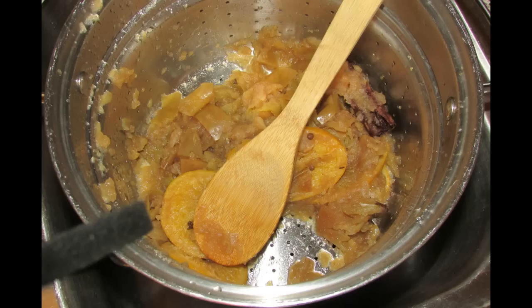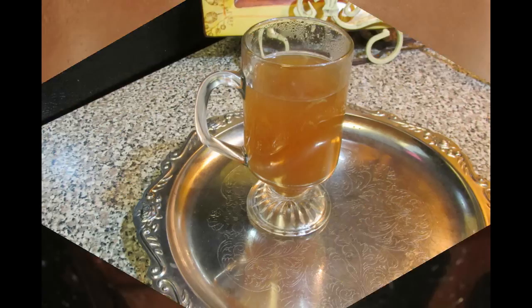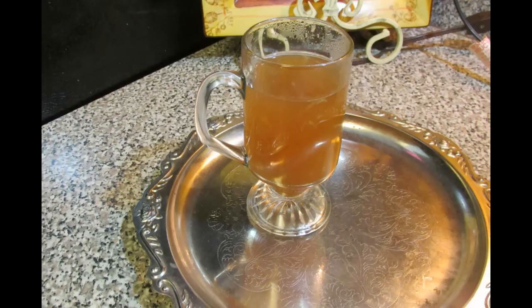Okay, so here I'm showing you when I put my cider through the strainer, and that is my finished product, my apple cider. And that's it, guys. It is perfect for a rainy night like it is here in Atlanta tonight, and I would love to know if you decide to make this. It is really good, and Bath & Body Works has nothing on this aroma.